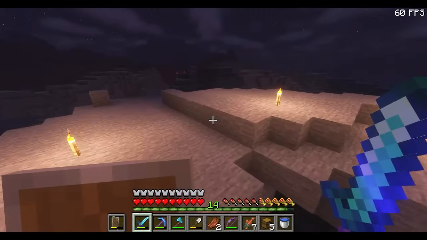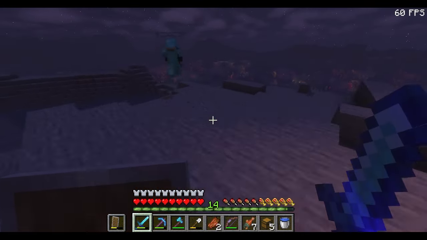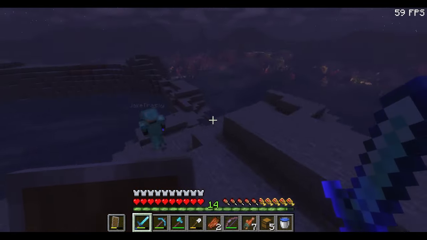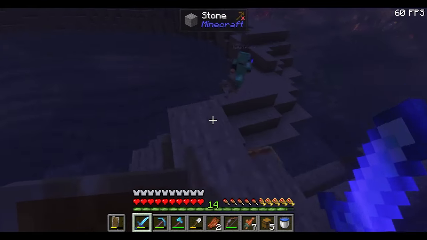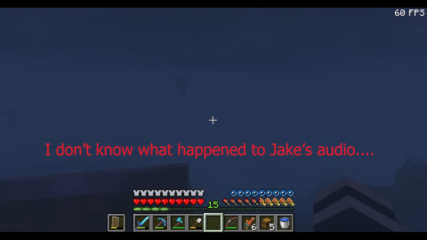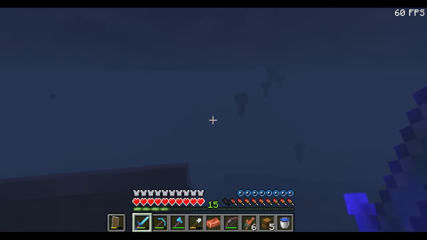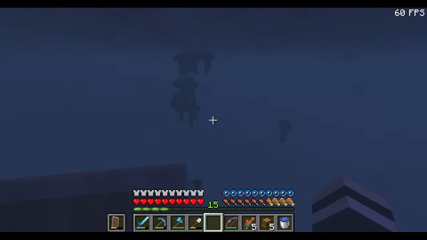After getting back to my house, I decided to meet up with Jake, and we both decided that we were going to go drowned farming together. Oh, wait, there's one. Where? Kill him! Got a copper bar. Ow. So it's where the ocean meets a river, typically.